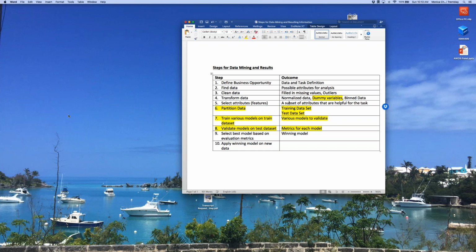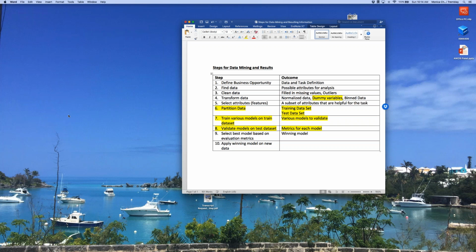So in this particular case, the business opportunity has been defined for us. We want to try to create a model that estimates the value of a home based on a series of attributes. The attributes have been given to us. The data are pretty clean. There's no missing values or outliers, so we can skip that step. So we're actually going to start on step 4. There is one nominal value in the data set, and we are going to change that particular attribute to a series of attributes that are dummy variables. And we do this because we're running a linear regression, and linear regression will not take categorical data.